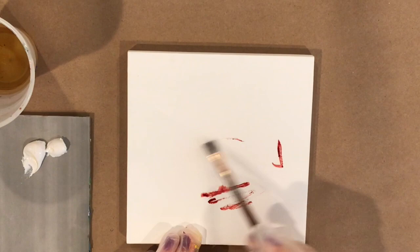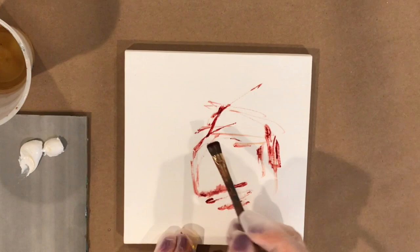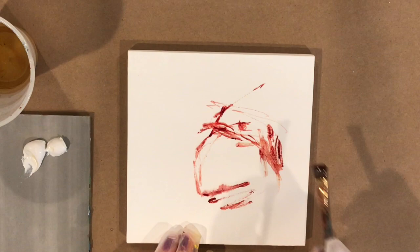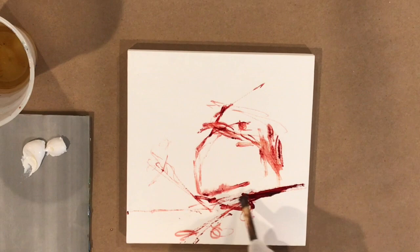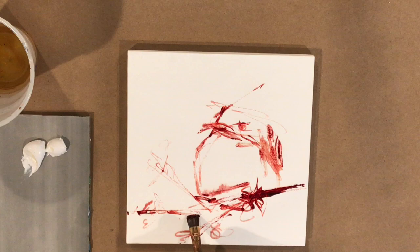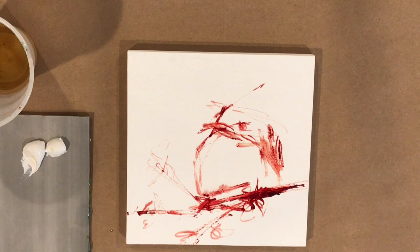I'm starting a new series called spring birds with blossoms, just getting ready for the spring season. I love this time of year when the birds start coming back. I've started to hear them in the mornings, and especially up in the northern climate where we live in Illinois, there's such a deep freeze and then to have the buds and flowers start coming up is just such a joy. I was looking up blossoms on trees in Illinois.